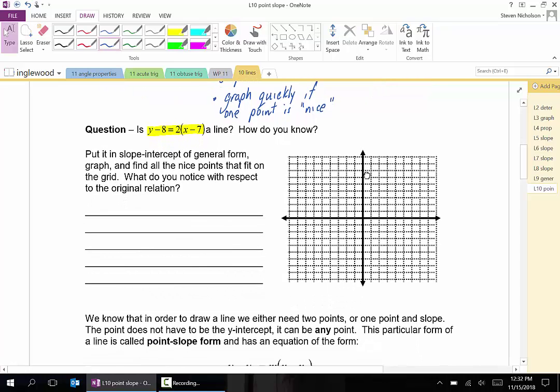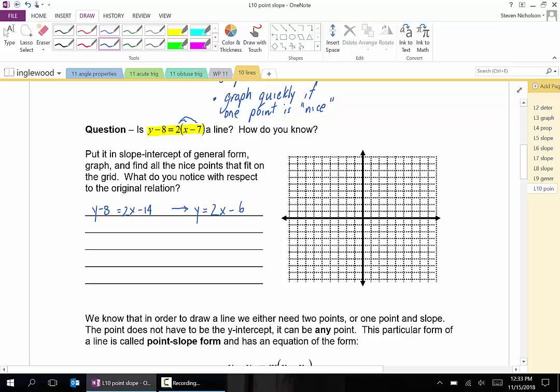So I'm going to tell you that the slope and y-intercept are nice. So you go ahead and put this in y equals mx plus b form. And if we were going to do that, the first thing we would do is get rid of the brackets. So if I went ahead and did that, I got rid of the brackets. And then what I would do is I'd add 8 to both sides to isolate y, again mx plus b, and here's what I would have.